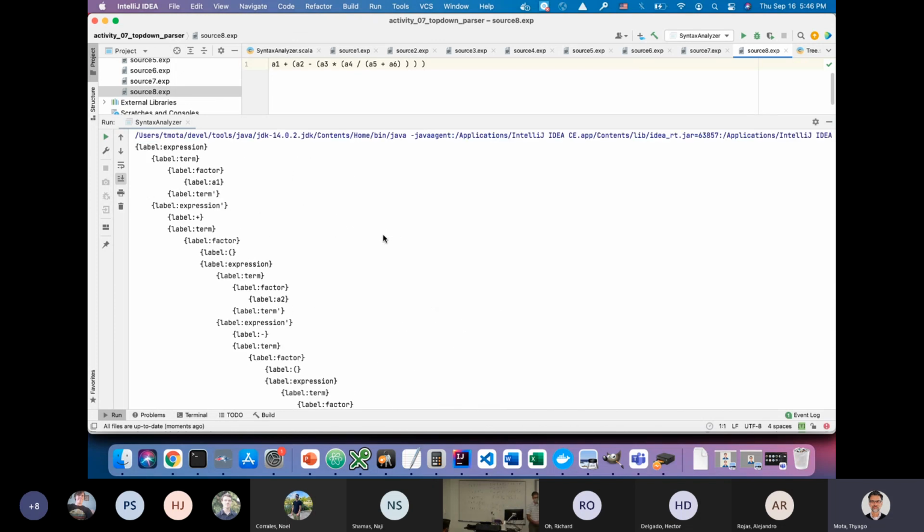Okay, guys, I will share this code with you. You can compare and see what you missed. You're not in data mining, so you don't have attention to detail. That's okay. I'll share this code, and the next homework is going to be a variation of what we did here. Very simple, just for you to practice a different grammar, but something small. On Tuesday, we're going to see the bottom up. I will be sharing the first programming assignment tomorrow, or Saturday, I don't know. You have enough to start working on it, and we're going to talk about it on Tuesday, okay? All right, you guys have a great week.